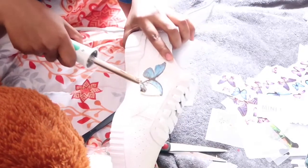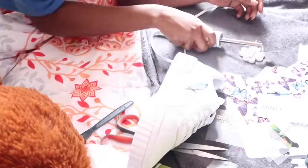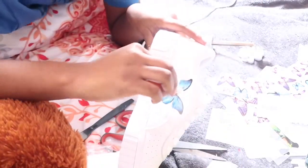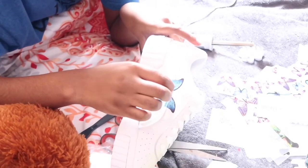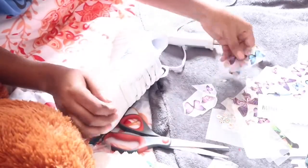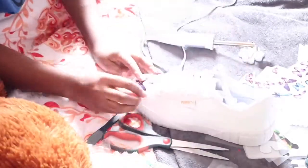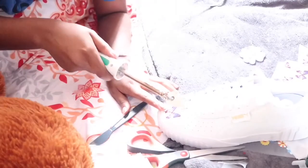By the way, this little mini iron, it can burn your sheets. It can burn your comforter. It will burn your arm. I know that it doesn't look like it can get really hot, but trust me, be very careful. It comes with this little stand. Make sure whenever you're putting it down, you put it on top of the stand. Do not just put it on anything because you will start a fire.